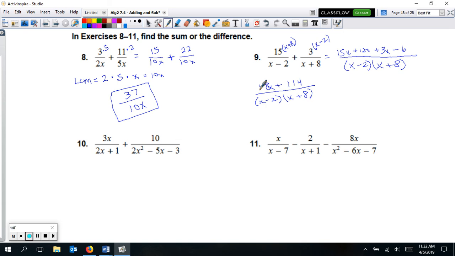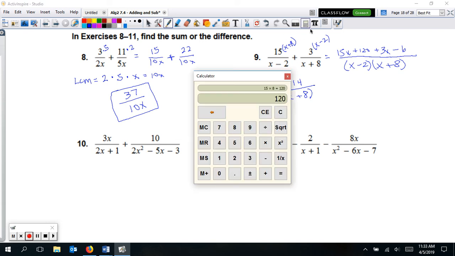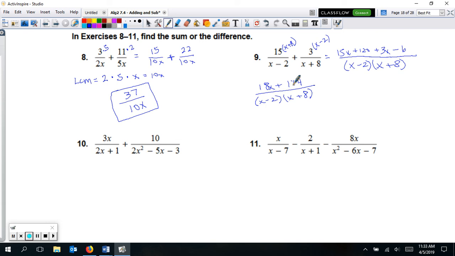The only thing to do maybe is to see if I factored out something here, could I get one of these binomials? And we're not going to be able to do that, because in order to do that we would have to get just an x here, which means 18 would have to go into 114. You can try that just to make sure. So 18, see if it goes into this 114. Divided by 18, it does not go in evenly. So there's no way to get one of these binomials up on top, so we can just keep this as our answer.